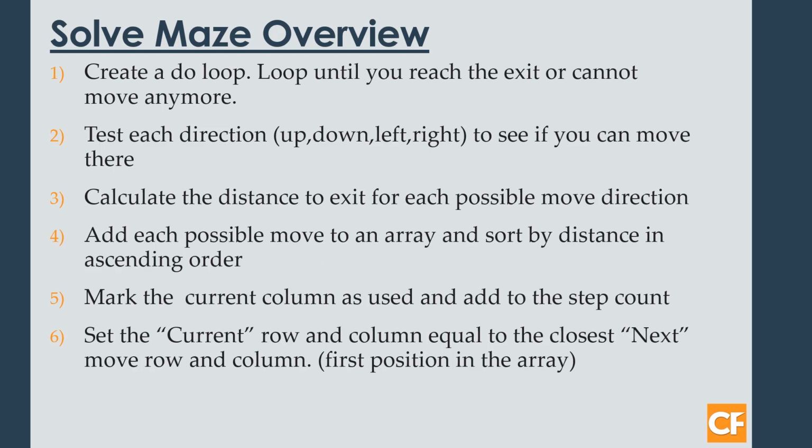So this is in our variables that we're tracking. We'll have a current row and a current column variable, and we'll set that equal to the closest possible move that we found. And that's going to be the first position in that array because it's sorted in ascending order, and that's really important.